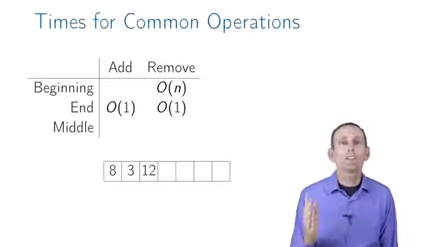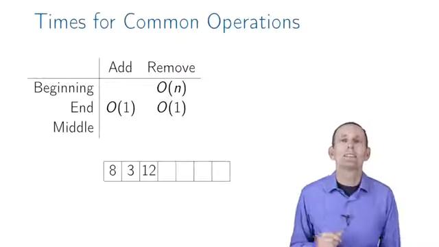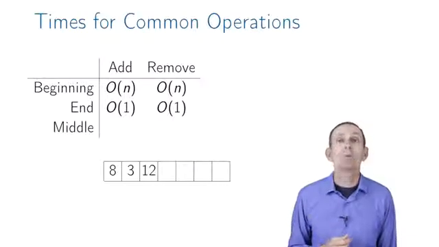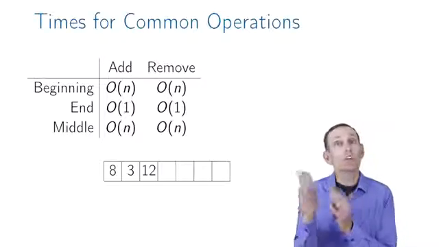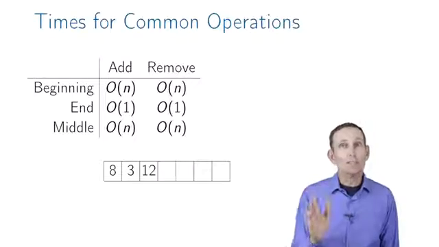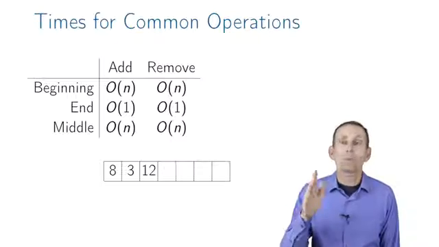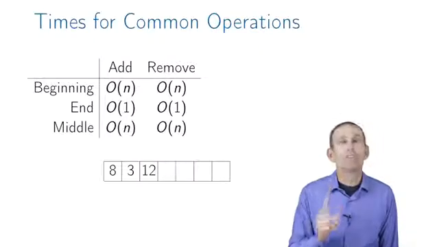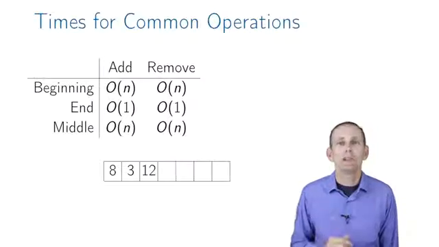Same thing would happen if we wanted to insert at the beginning. So we would need to move the 12, move the 3, and move the 8 to make space for our new element. So that also would be order n. And if we want to add or remove somewhere in the middle, again, that's an order n operation. If we want to add exactly in the middle, we have to move n over 2 items, which is order n. Same thing for removal. So arrays are great if you want to add or remove at the end, but it's expensive if you want to add or remove in the middle or at the beginning. However, remember our huge advantage for arrays is that we have this constant time access to elements to either read or write them.